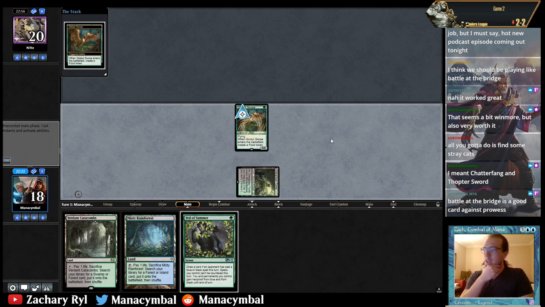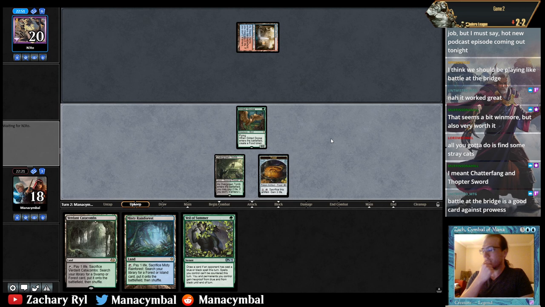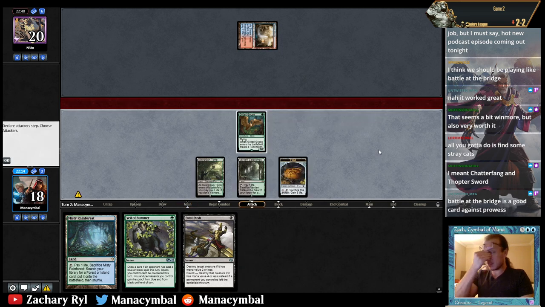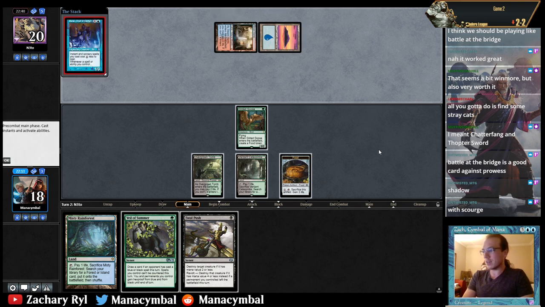Yeah. Good against Prowess, good against Burn. Reasonable against, I don't know, Stone Blade. Probably reasonable against the new deck, Domain Zoo. I would hazard a guess that it's fine against Domain Zoo. Yeah, pretty good against Shadow. Not if their Shadows are hyper gigantic, but yeah, especially against Scourge of the Skyclaves, right?